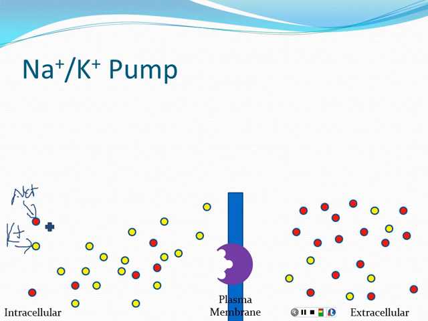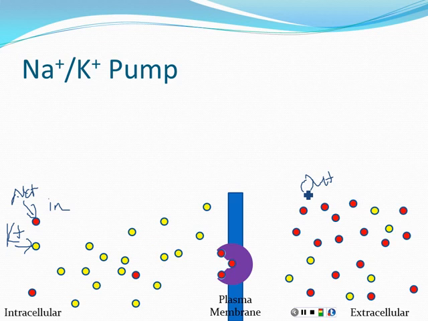Okay, so this is going to be inside, and this is outside. Sodium ions, there's more on the outside than inside. Potassium tends to be more inside than the outside. So this is normal. And in which direction, if we're going to use this pump, will sodium be going? From in to out. We're trying to pump more out to keep the plasma membrane balanced, the membrane potential, but don't worry about that right now.